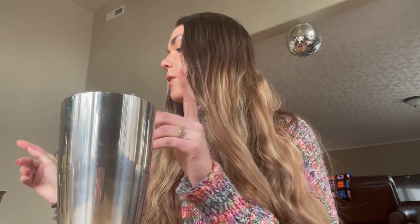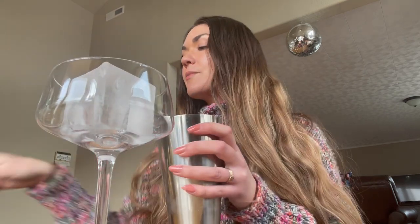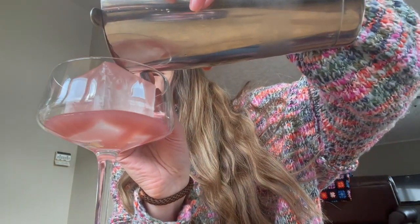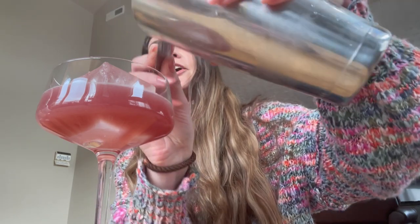We're going to go ahead and shake that. Okay, nice little shake! Pop that off there and take our fancy glass — my friend got me these for my birthday and I absolutely love them. I think it makes drinking a mocktail that much more fun if you have a fancy glass. It's all about glassware and garnishes — the two G's. Look at how pretty — that Marion Berry Syrup gives it such a beautiful color. Look, it matches my nails and my purple hands!